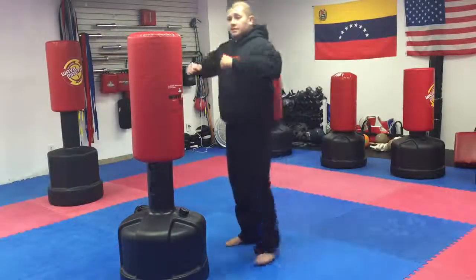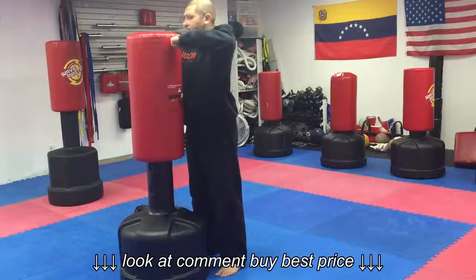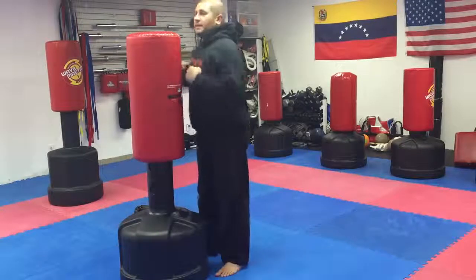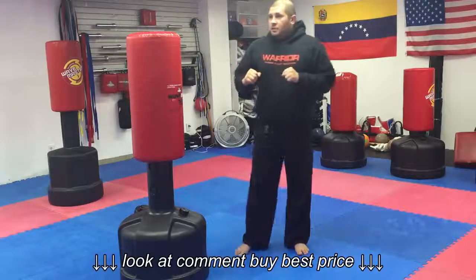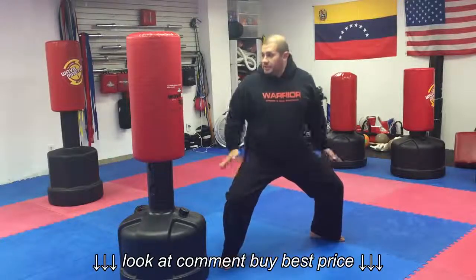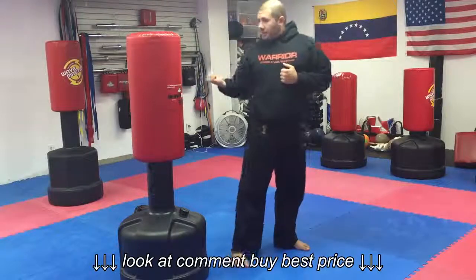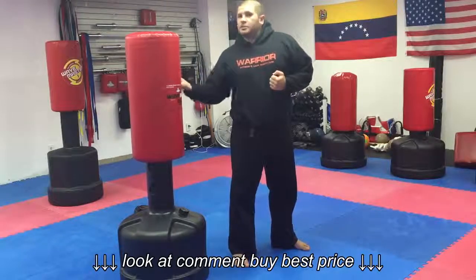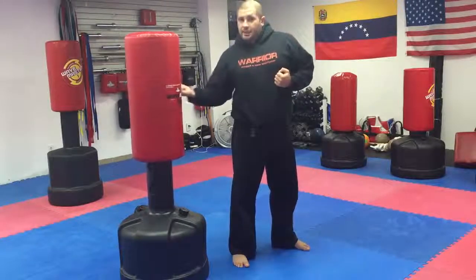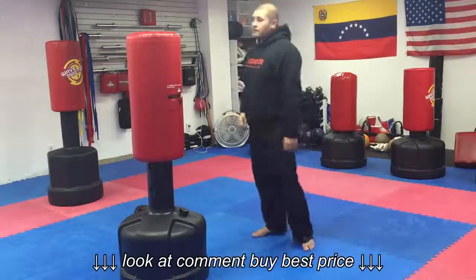Another popular drill is just right here. Same concept. Higher up. The elbows are bent in. Another one, stand sideways. You can also do it in the chikolachi. You want to get the legs involved. You want to bend your elbow, almost like it's right behind you. Just really quick, hitting the side of the bag. Like that, you're gonna feel it in your arms.